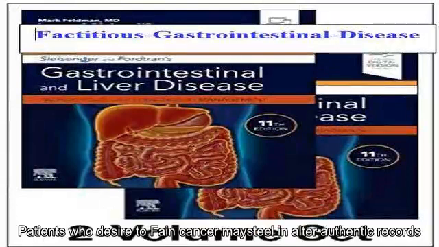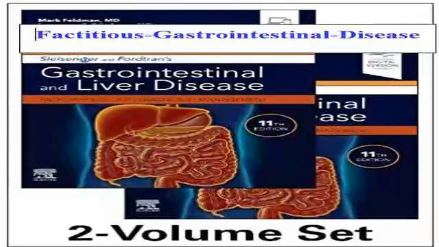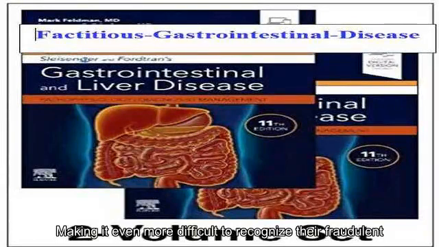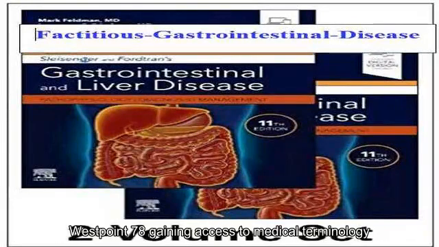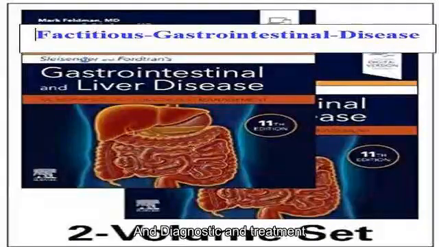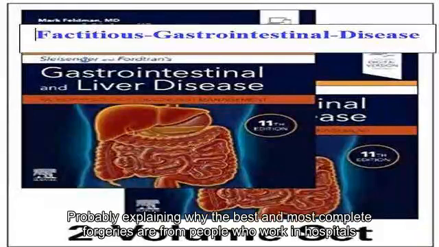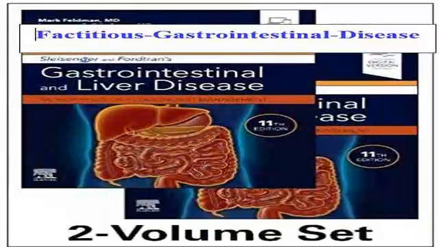surgery. Patients who desire to feign cancer may steal and alter authentic records from other patients' medical charts and pass them off as their own. In one case, a patient scanned and modified records, making it even more difficult to recognize their fraudulence. Gaining access to medical terminology, symptomatology, pathology reports, and diagnostic and treatment plans would be easiest for a hospital employee, probably explaining why the best and most complete forgeries are from people who work in hospitals.